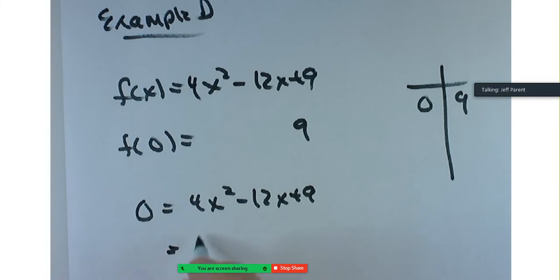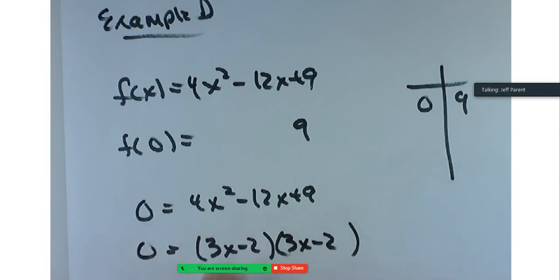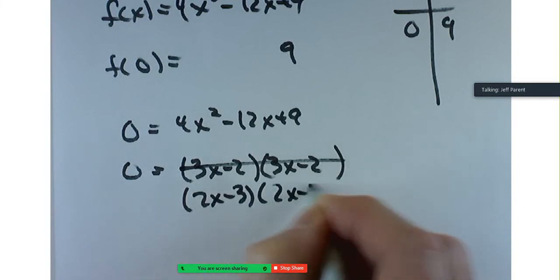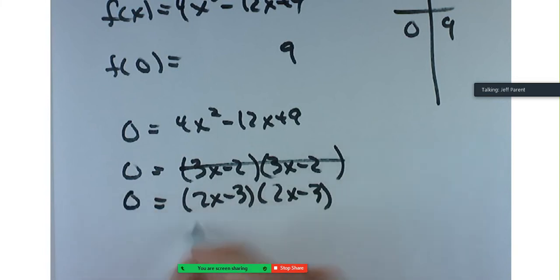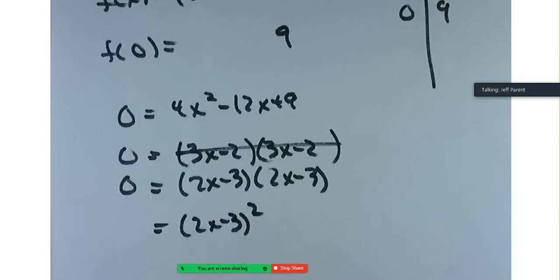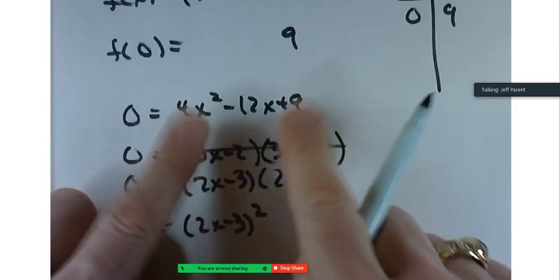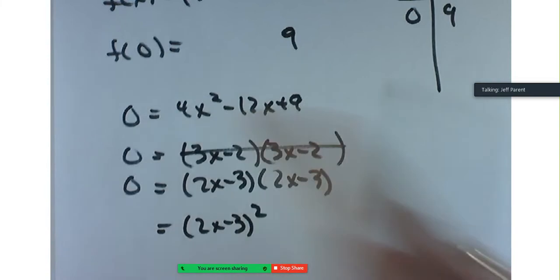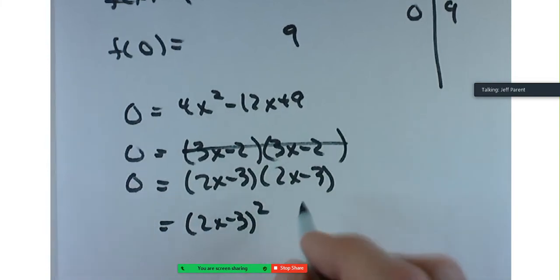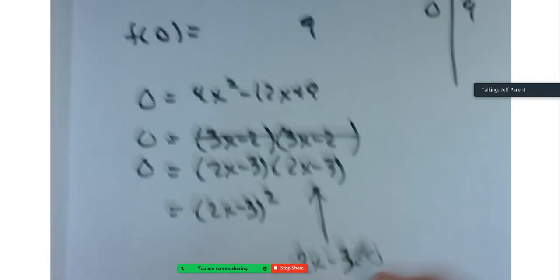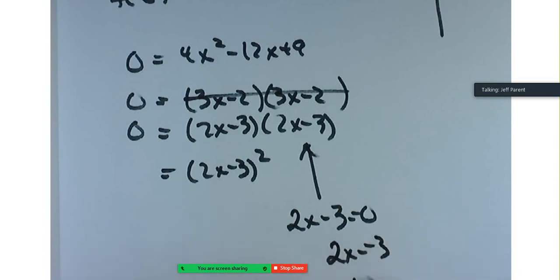But this one's a little bit unusual. And if you played with it a little bit, you could see that it factors into, actually I blew that one, 2x minus 3 times 2x minus 3. In other words, this factors as 2x minus 3 squared. It's a perfect square. And the reason I was in tune to look for that is because I noticed the end terms were both squares. And if the middle term lines up, then it's a nice perfect square. This one is. Now it only really has one solution, right? It's when 2x minus 3 equals 0, or 2x equals 3, or x equals 3 halves.